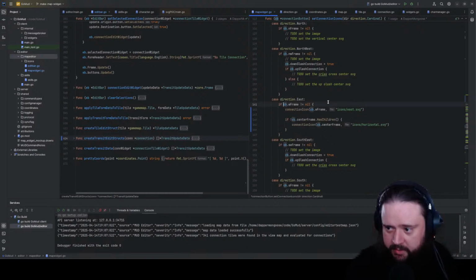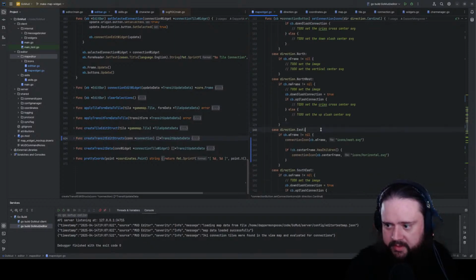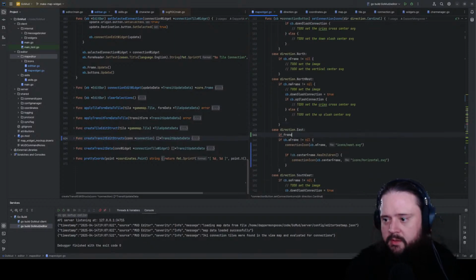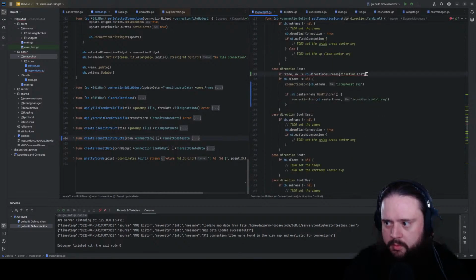This becomes if, actually you still want to switch on the dir. Yes, okay. So this instead of this is directional frames. I can just do dir.